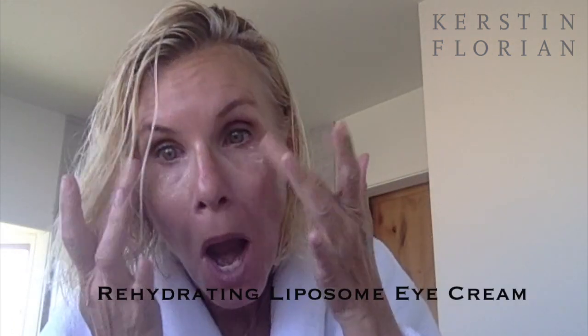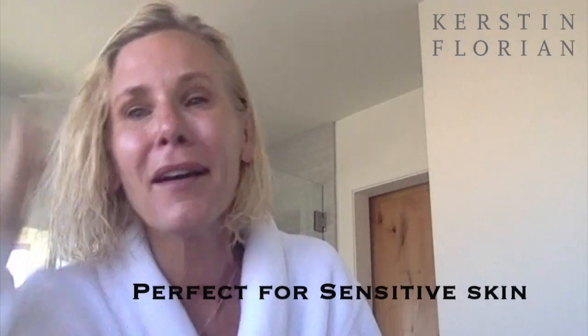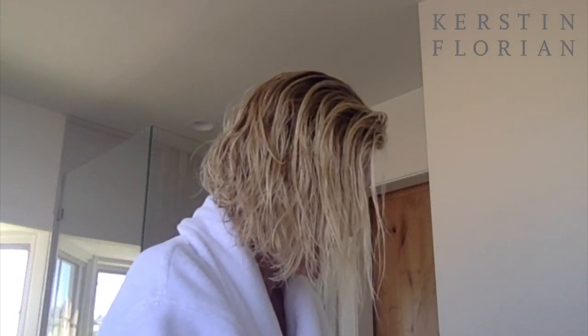Started using a really good eye cream. People tell me I'm supposed to dot it like that. I don't know, are you? Seems to work no matter how I put it on. Also added face oil. All of the products in the line that I'm using are her neroli products, so they smell like orange blossoms, which is insanely amazing.